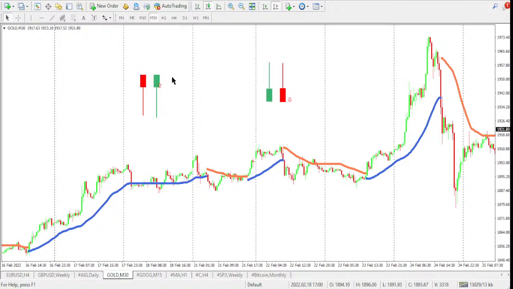Actually, bullish pin bar candles or bearish pin bar candles stand for exhaustion. Like in this case, it means bulls are exhausted. In this case, it means bears are exhausted. That's why you see there's a tail at the bottom, and then here there's a tail at the top. So what normally happens? Why is it that sometimes it tends to work, sometimes it does not work? The reason is very, very simple. You fail to take into account what is overall happening before you look for a bullish or a bearish pin bar.